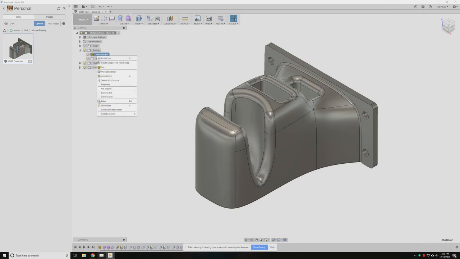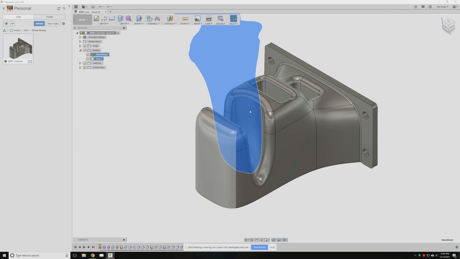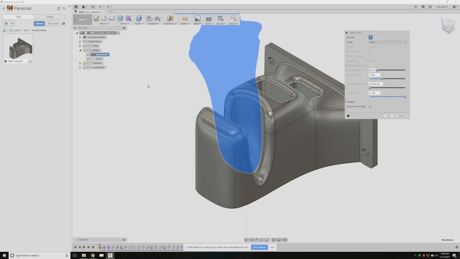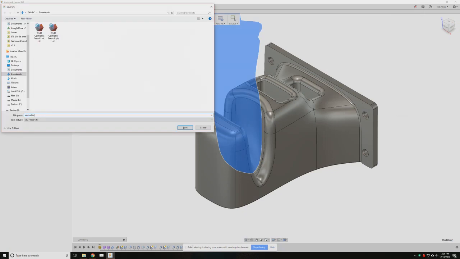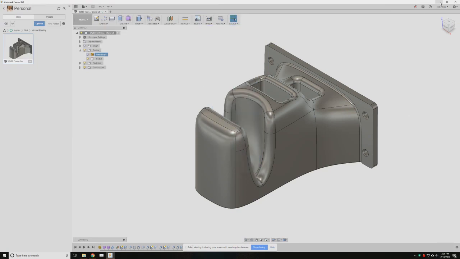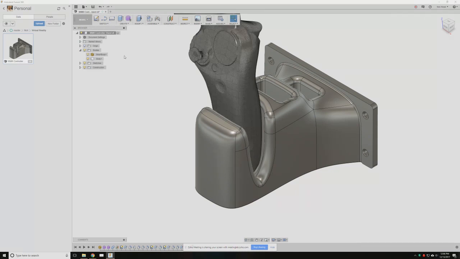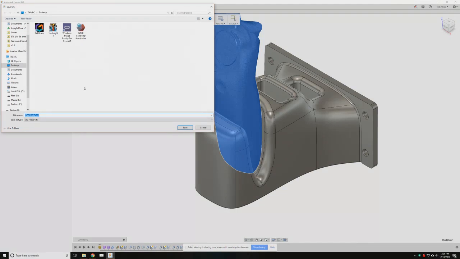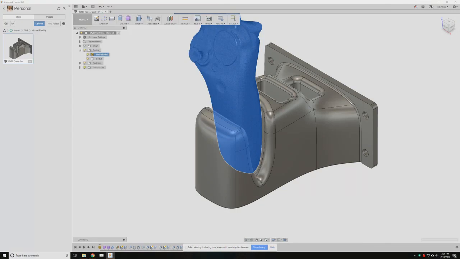Oh, I think it's actually in downloads here. No, it's not in downloads. All right, so let me just save this out as an STL. Okay, so what I started off with right here, once this, or maybe I do have to have it. Okay, I apologize. Let me save this out here, and that should do it.